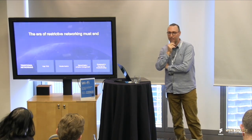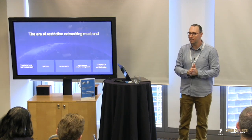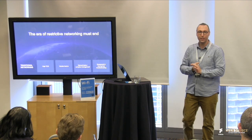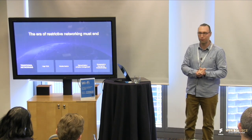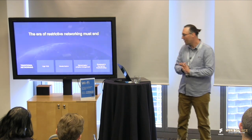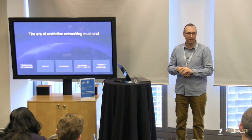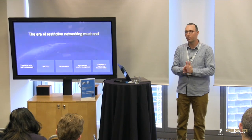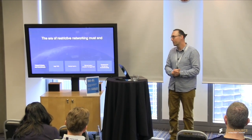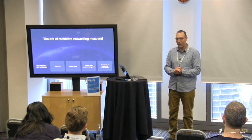And then typically you end up going down a path where you're locked into the vendor's specific choices, which means from a procurement standpoint you have a lot less flexibility to drive down costs. You have a lot less choice in the market, and you're also tied to their specific way of doing things, their tools, their monitoring solutions, automation, etc. So where open hardware and open software comes into this is breaking up that model.